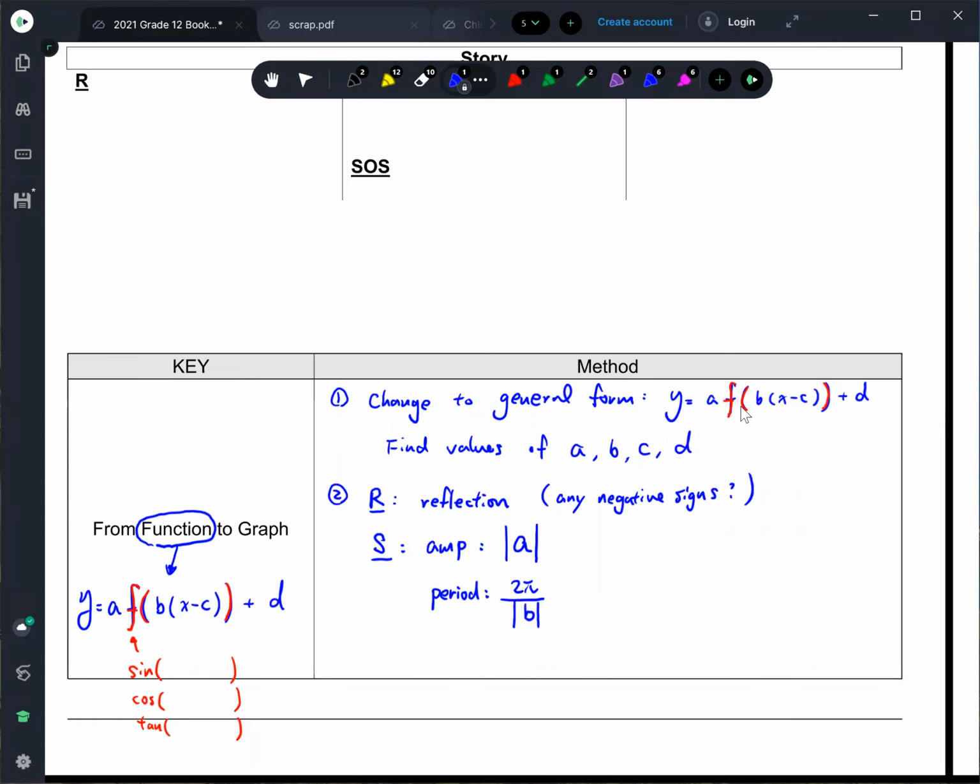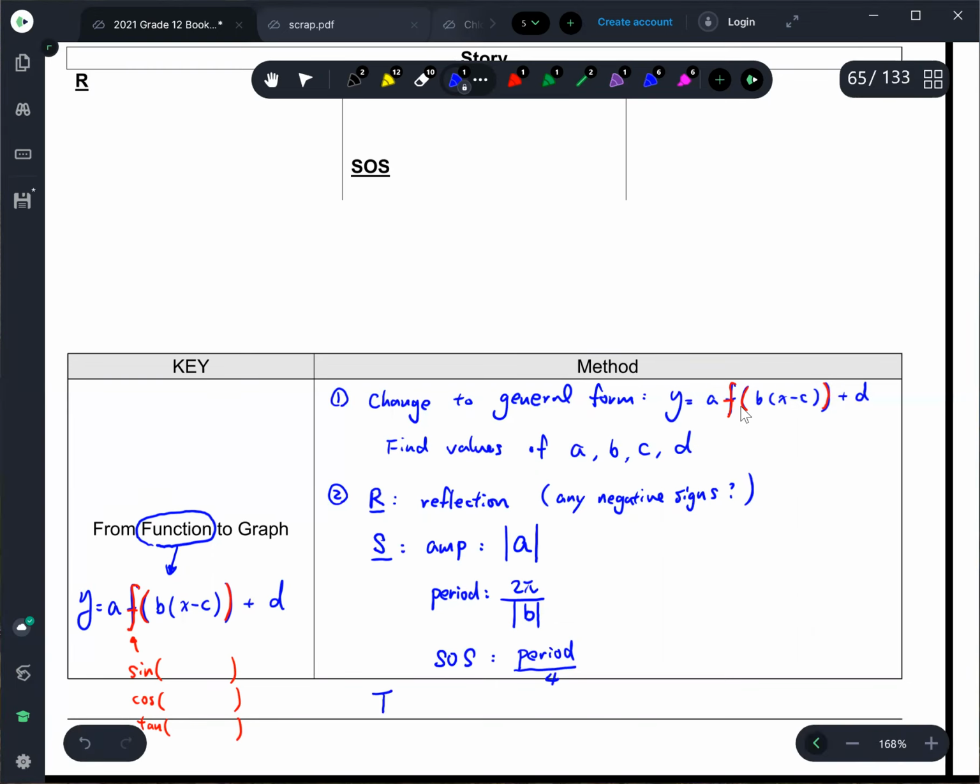Okay, next thing, we need to get the size of space. How do we find the size of space, Nick? Divide the period by 4. Yeah, so what you got just now, you found the period, you divide it by 4. So that's the S part.